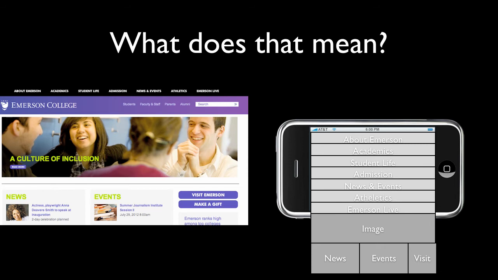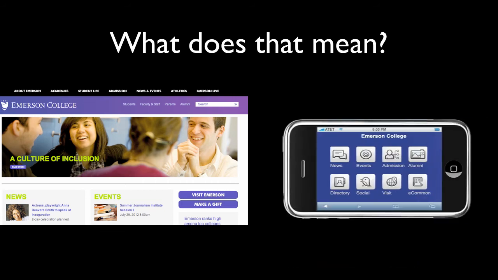But if I reject responsive design and take an approach with behavior in mind rather than design, what I'm actually allowing to happen is what Emerson has done, which is they've taken behavior and let it inform the sort of content that they want to present to their users. So this is a good example of where responsive design wasn't appropriate, and the authors of this website, I believe, made the right decision.